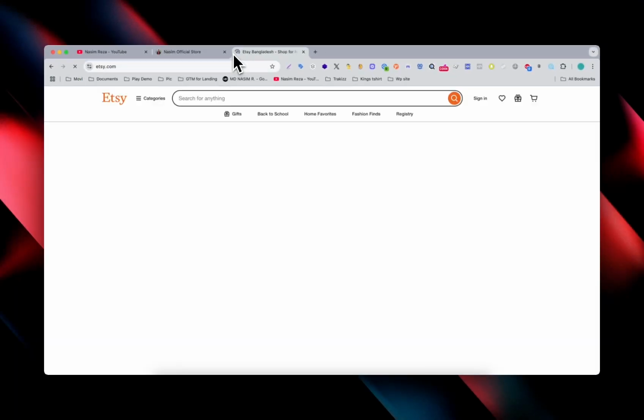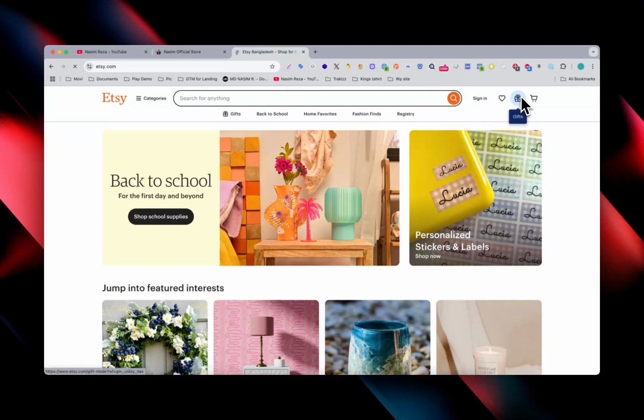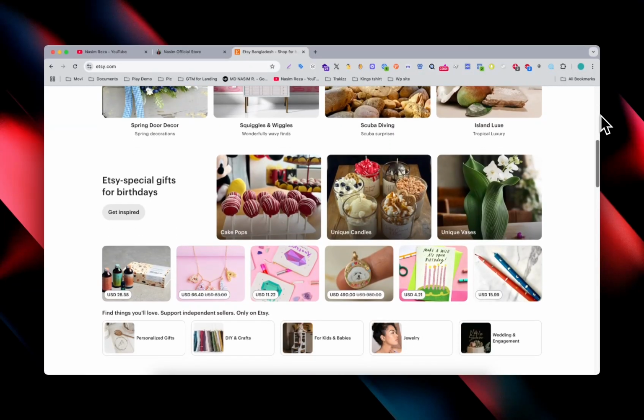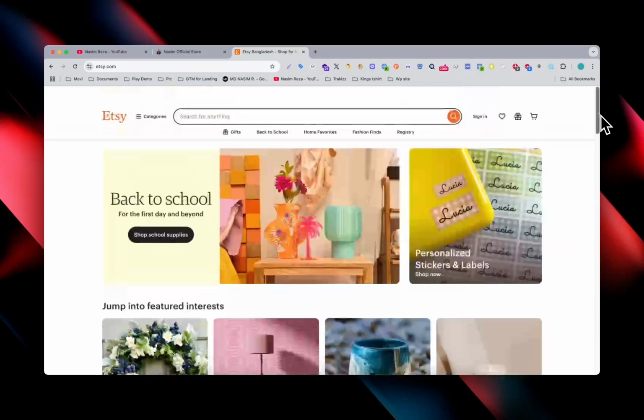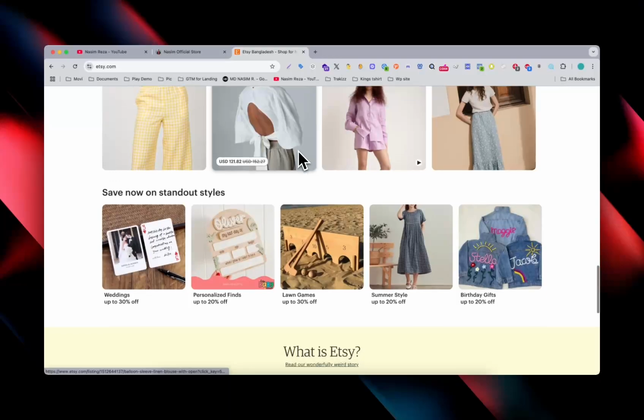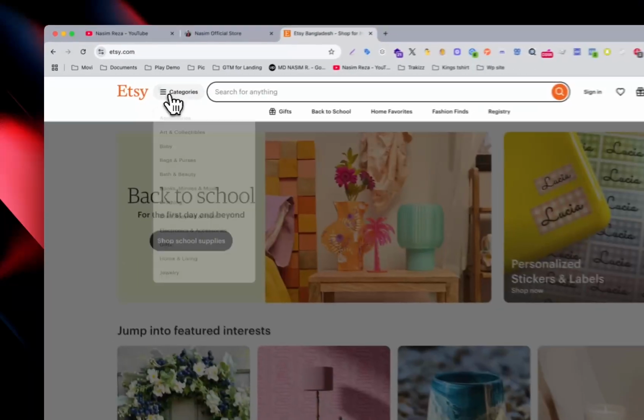This is Etsy, the biggest marketplace where you will get any kind of print on demand and digital product. It's a pretty big marketplace. To get ideas, you can just browse their categories.